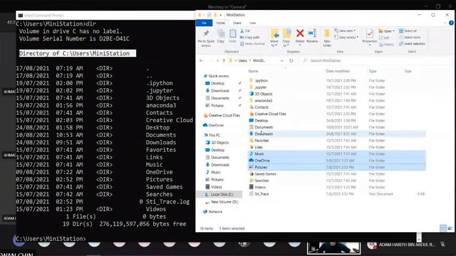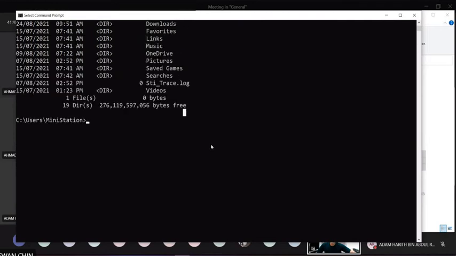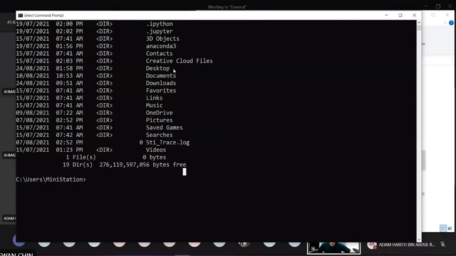With the GUI we just click, double click to open. But with the command line, you cannot double click the text. You need to give the command. For example, if I want to open the desktop, I want to see anything from the desktop, I need the command cd desktop. cd is change directory.